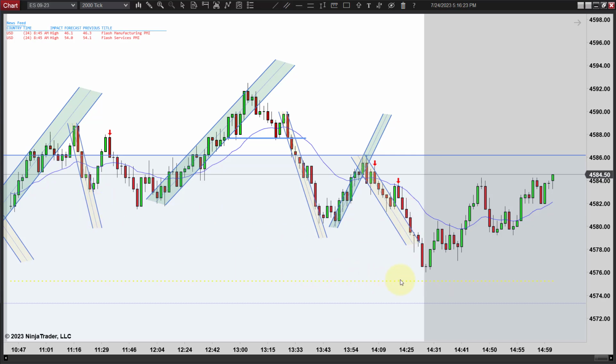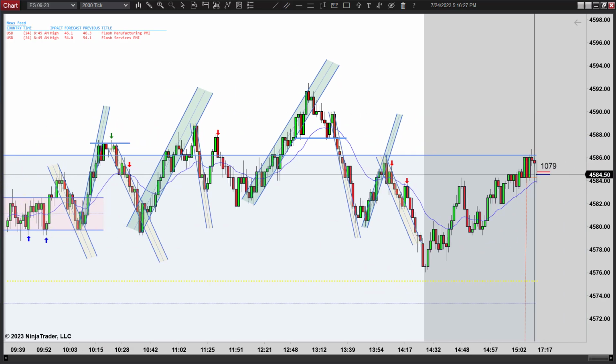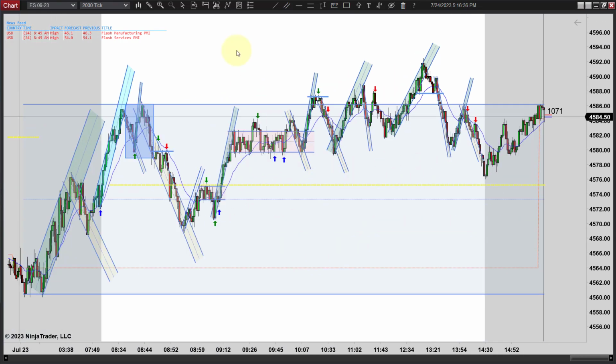Excuse me, and then that takes you into 230. So, but anyway, that's how I saw it. It's really just a range day, and we really got in a tighter range up here. You wouldn't have been necessarily wrong if you just drew a tighter range up here, like so. I would have drawn it like this if I did.